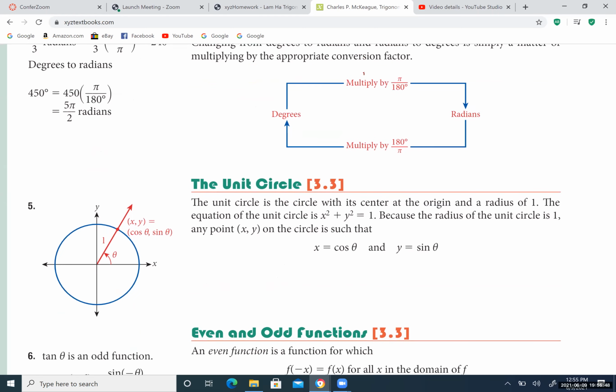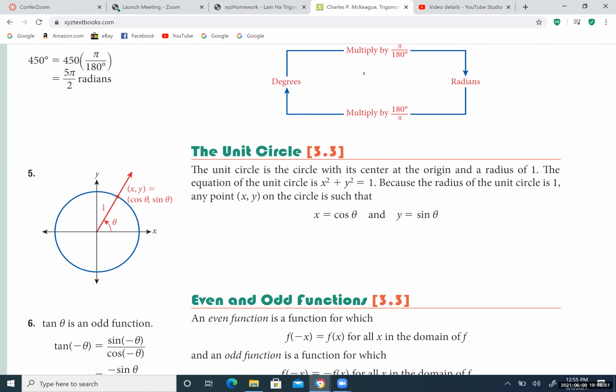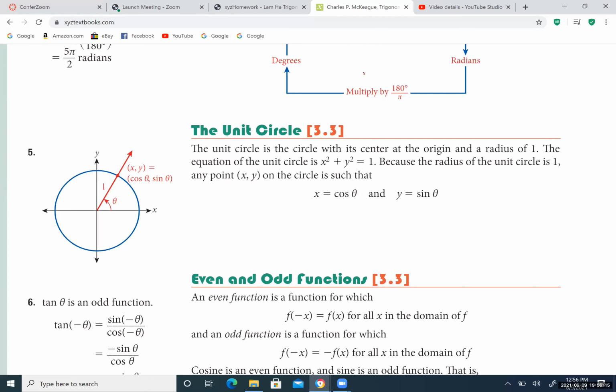And the unit circle. The unit circle is all the time helpful. For the unit circle, you see now R becomes 1, right? The point on the circle, they want us to notate as x comma y, or represent as cosine theta comma sine theta. So this helps us compute the angle quickly. This is another way to help us find trig.